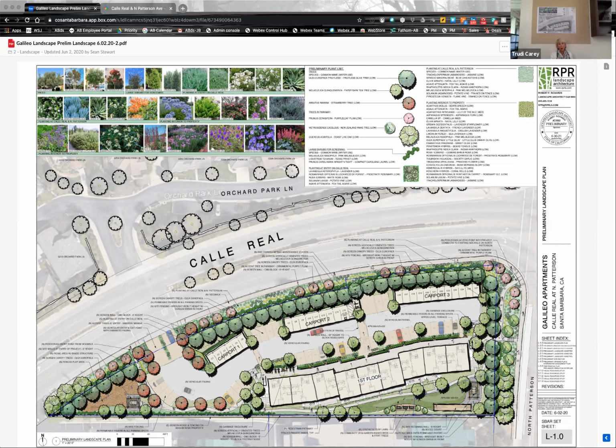Right, we tried to do that because, it was in your packet if you saw the security exhibit. There's a transient corridor going on from county jail all the way down to pretty much the homeless camp that caught on fire. So what we're thinking is, since we can't have a gate, we'll have video cameras there, and it's wide enough to be visible by the residents and see somebody coming in. So that's our thought. So we're doing the best we can security-wise. There's a law that says if you know of a security issue, the landlord's liable for it if you don't address it. So we think this is the best we can do. Okay. Without a gate. Right.